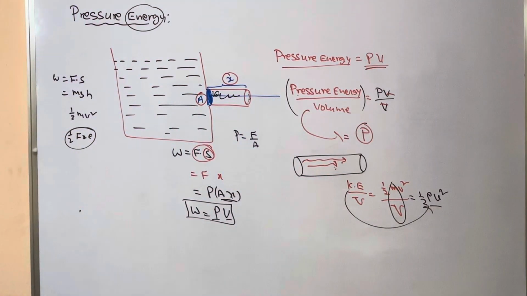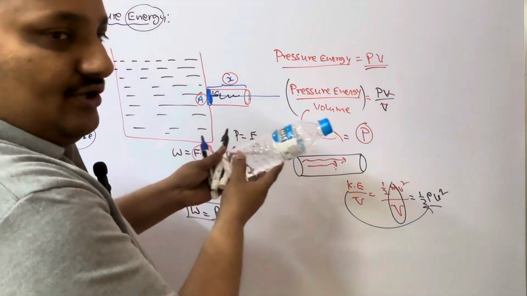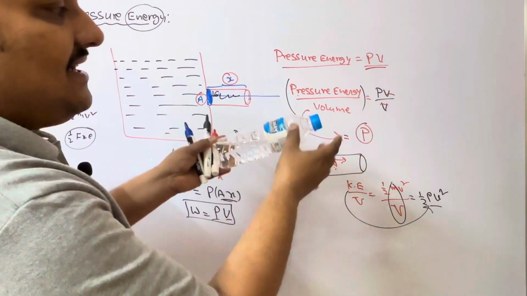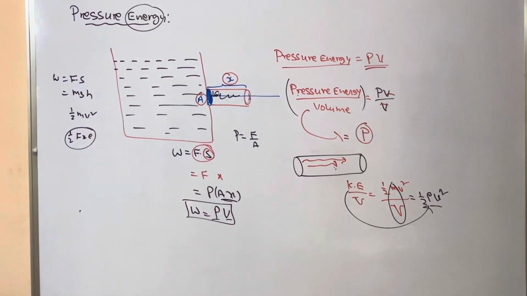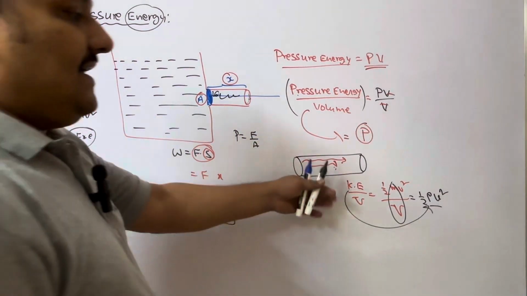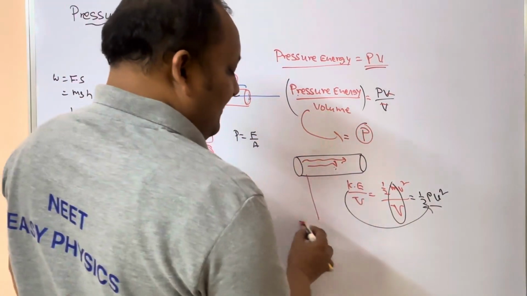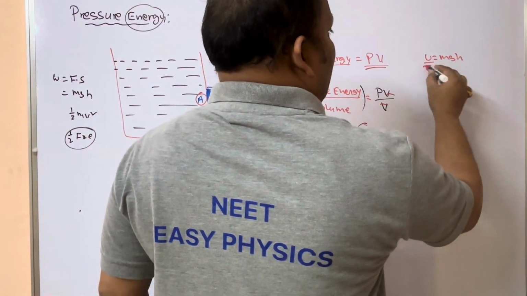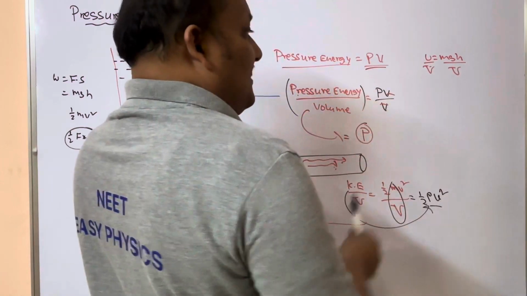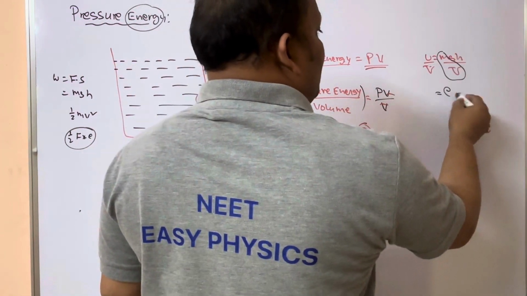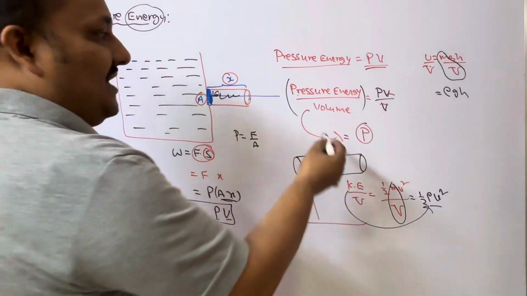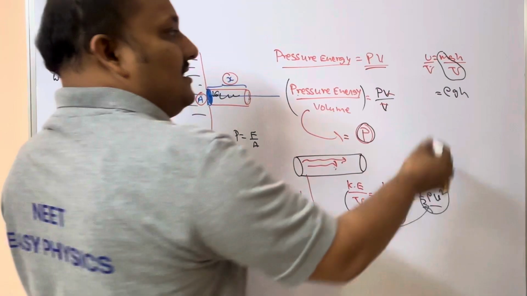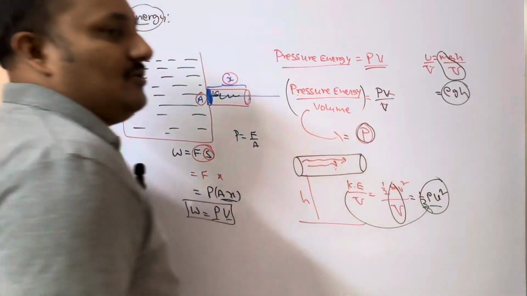Because liquid is flowing in this tube of flow, it has some velocity, it has potential energy from the ground, and it has pressure energy. Total three energies we are going to calculate: pressure energy, kinetic energy, and, if it is at some height, potential energy, which is mgh. Potential energy per unit volume, again mass by volume is density, so rho g h. So pressure energy per unit volume is P, kinetic energy per unit volume is half rho v square, and potential energy per unit volume is rho g h.